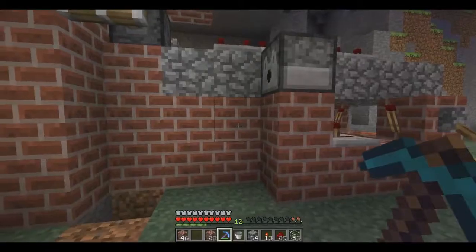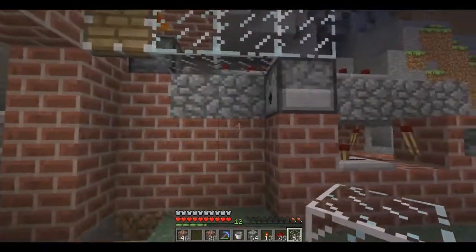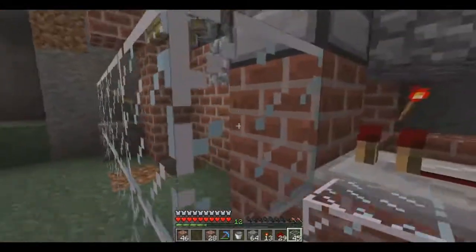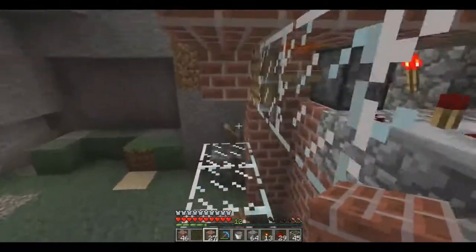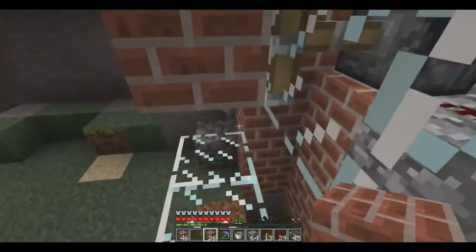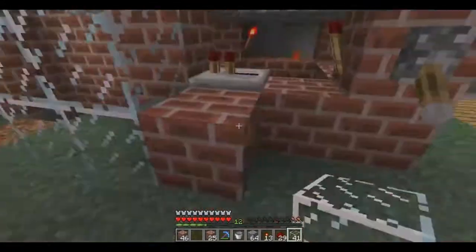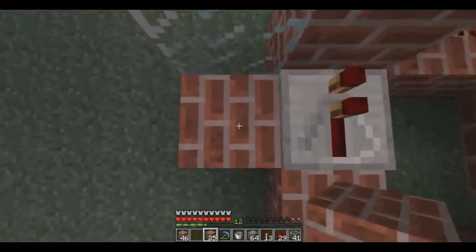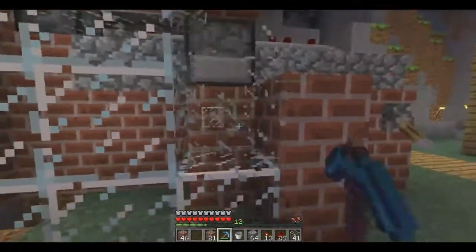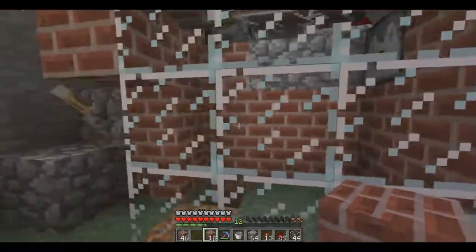So I'm just gonna put a little glass front on this. It's gonna need to be like a saw. Glass here. And see, how am I gonna do this? Yeah, one thing that I would use, make sure you use a non-sticky piston, otherwise when you put your front on here like this, then it's gonna retract the brick or whatever building block you used, and it will not work. And I want this to be brick. So brick this up. Hide that, and it should be fine now.